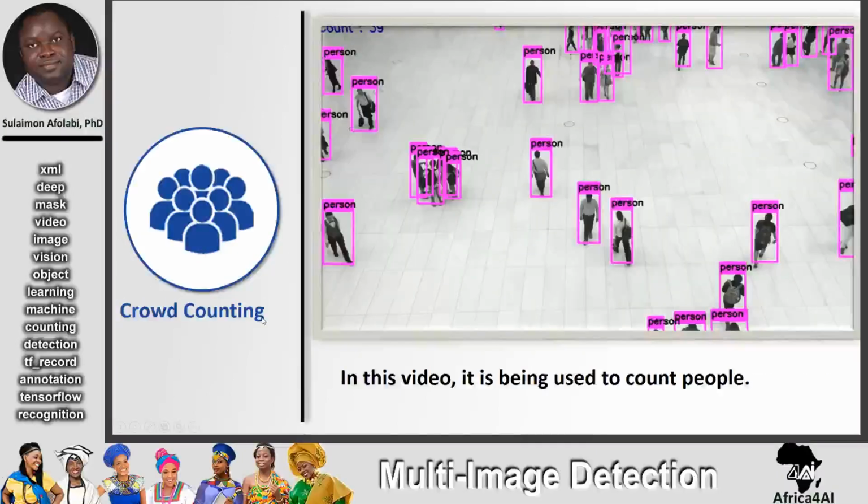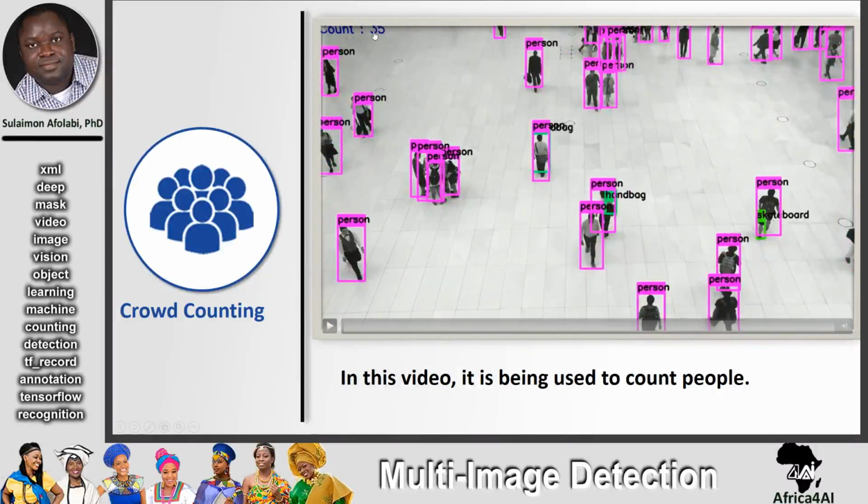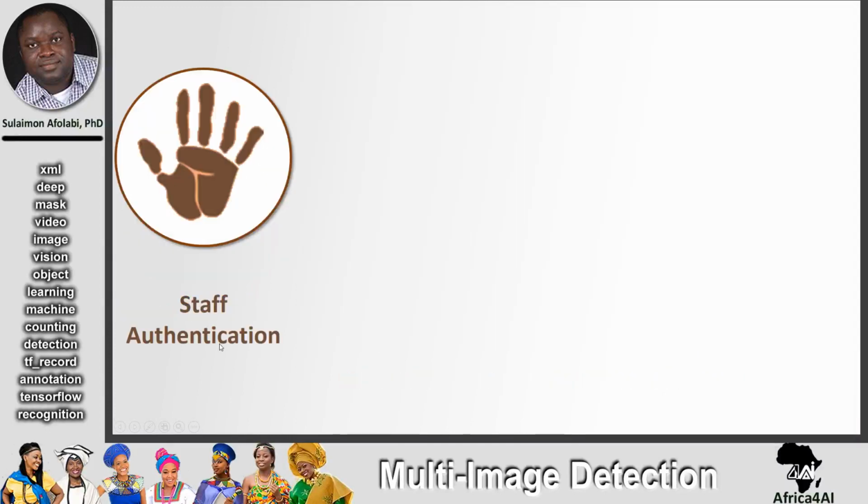Okay, apart from that, you can use it for crowd counting. You can see here there's a number just in front there, so it can be used for counting the number of people. For example, in this era of COVID-19, you want to know whether in a building there's more than enough people to ensure social distancing. So this can be very, very important. All right. So what other things?